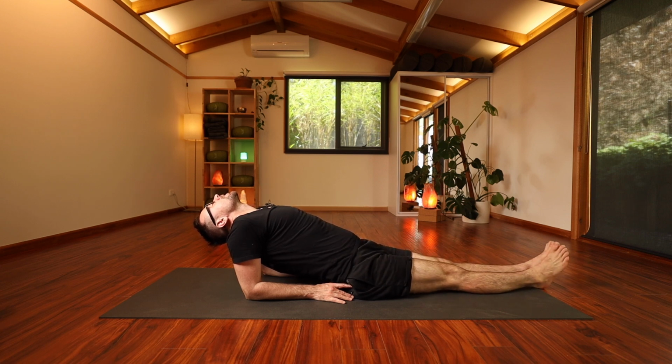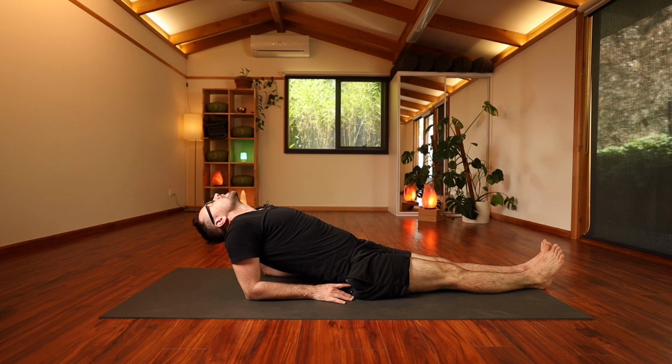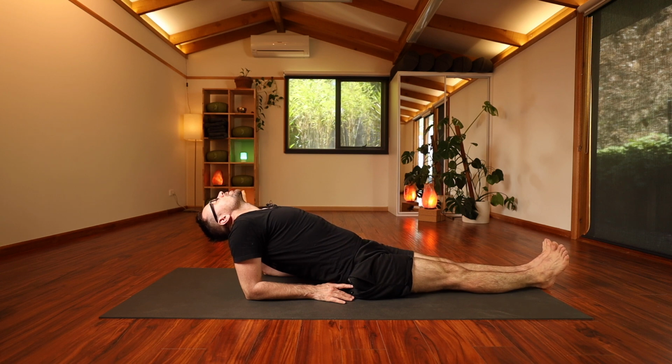Again, focusing awareness in the center of the skull, even the back of the throat. So we're targeting the parathyroid glands, but also starting to work into that pituitary gland, the center of the brain, the master gland of the physical body, helping all the other hormonal centers, hormonal glands operate, sending signals there when they need a pick-me-up or even a gentle slowdown.